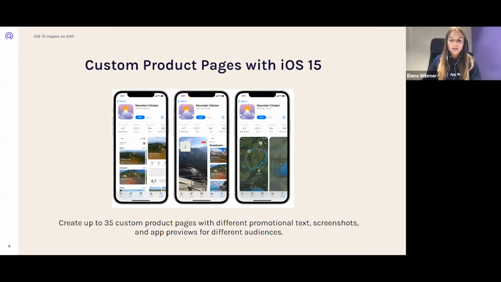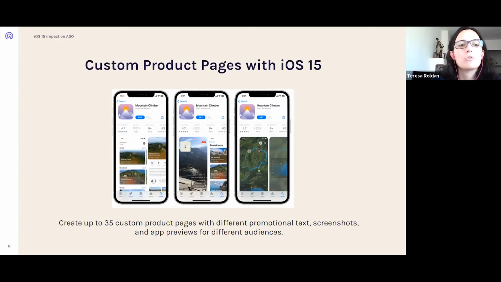All right, Teresa, that sounds good. Could you tell us a bit more about how those custom product pages will look in the end? Yes, with these custom product pages, developers will be able to create up to 35 customized variations, as we noted in this slide presentation, of their default product page in the Apple App Store. Each one will have an accessible, unique URL and showcase different functionalities or content by changing their promotional text, screenshots, and video in each variation.